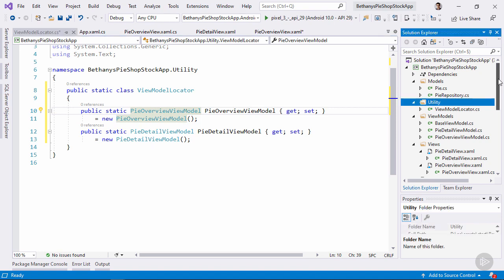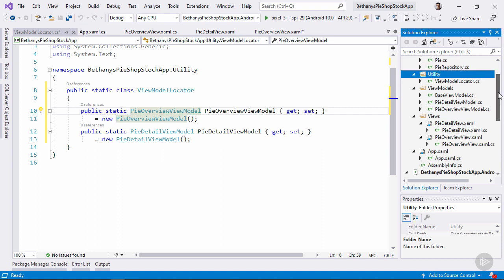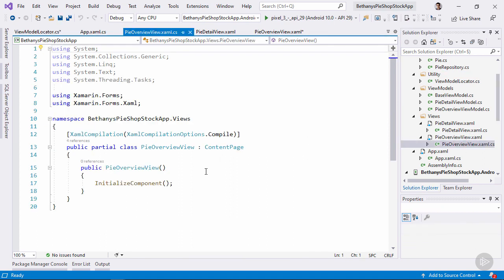So now we can actually go back to our views and let them know about the view models this way. Now how can I do that? Well, I can actually do this in multiple ways, but let's now use the code behind. You may be saying, what is he going to do? Is he going to put code again in the code behind? Did he not say that that was not the correct place to put code? Well, yes and no. We can't put any model related code in here, but I can actually put view code in here. And when I set the following in code behind, I'm still following my original idea.